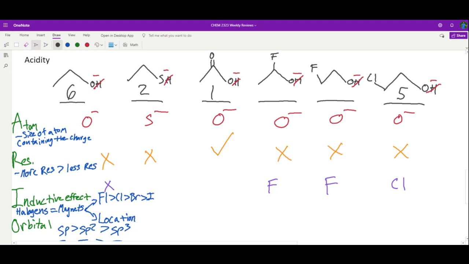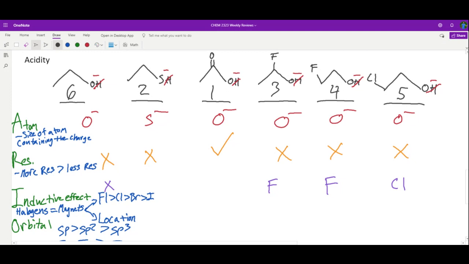So the 4th compound, fluorine, is closer to the negative charge than the 5th fluorine. So this is going to be our number 3, and this is going to be our number 4. And if you want to check yourself about the other rankings, you can see that 4 and 5, because they're right next to each other, the halogen is in the same location, but the fluorine is stronger. It's a stronger magnet. Okay, that's why this is number 4. Chlorine is number 5. This is number 6 because it doesn't have any halogen additional upgrades, if you will.